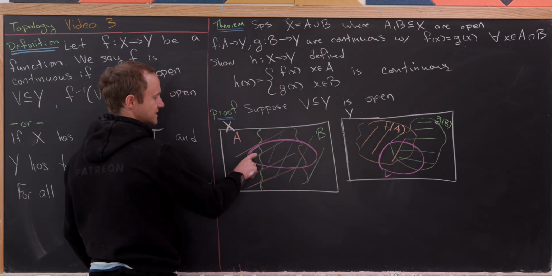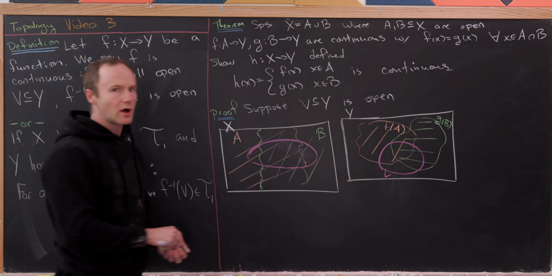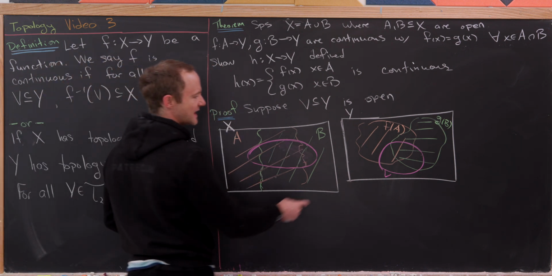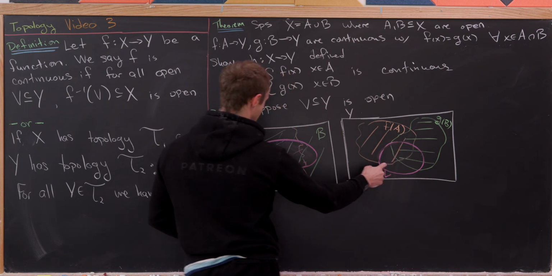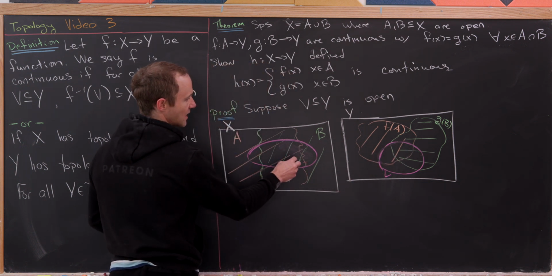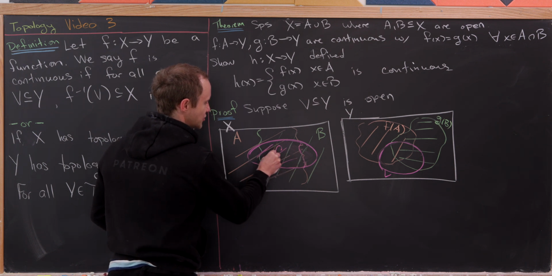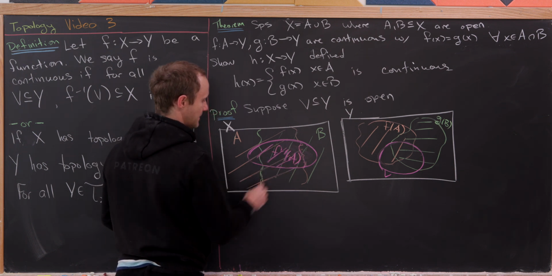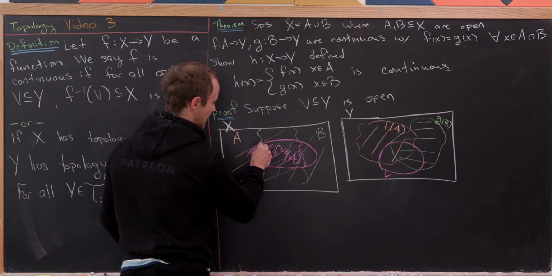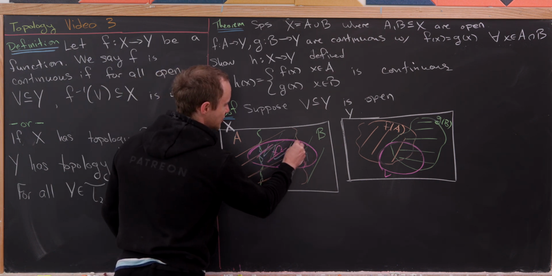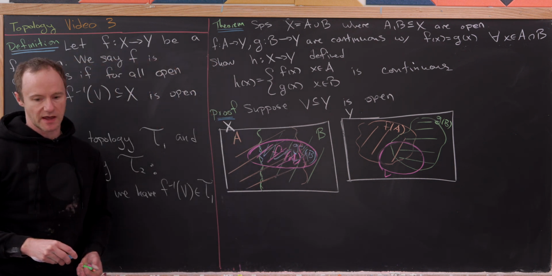It definitely includes stuff from only A because of this region right here. But it also breaks down into two pieces based on this. Notice that this part right here is all f of A. So it's going to have a portion maybe on this side, which is f inverse of A. And then it's going to have a portion on the other side, which goes up to there, which is g inverse of B. And we got pretty messy there, but I think it's okay.